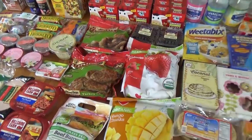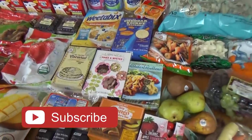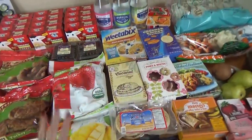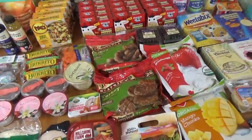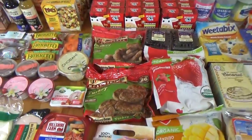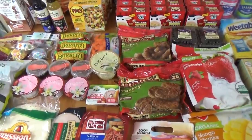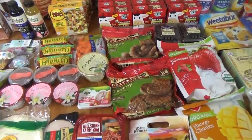Today I did not end up going to Costco at all. We were supposed to be at Disneyland this week and then headed to Utah, but our plans changed, which means my meal plan has also changed. I decided to go to just Trader Joe's and the Grocery Outlet this time because I hadn't been to the Grocery Outlet in a long time. What I like about the Grocery Outlet is they have a lot of little things you can try — you never know what they're going to have. It's different every time, good prices, and you don't have to buy in bulk.